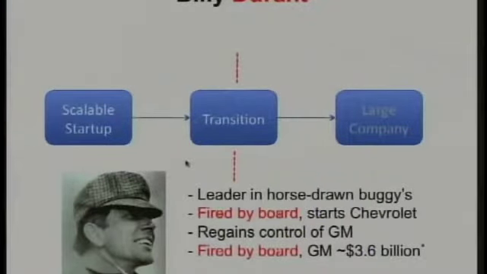And Billy Durant bought up a series of car companies and starts a company called General Motors. Builds it into the largest automobile company in the United States in 1910, and then is fired by his board because he's a crazy entrepreneur, insane, careless, reckless, etc. But he's also pissed. He's so angry at his board for firing him, he says, "Screw you guys." Finds another entrepreneur and starts another car company called Chevrolet. Builds Chevrolet into a bigger brand and company than General Motors, takes it public, and buys out all the GM stock, fires his board, and takes over his company again.